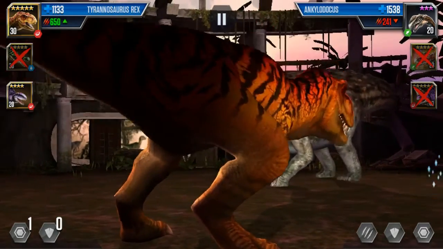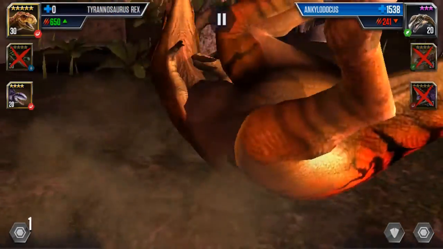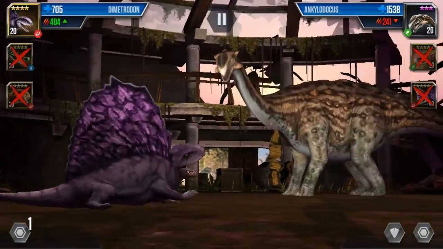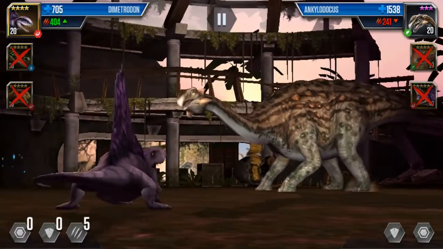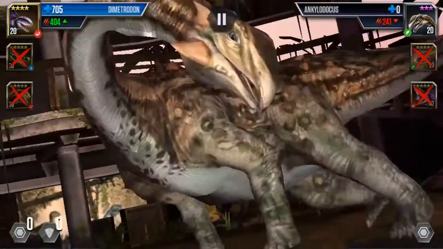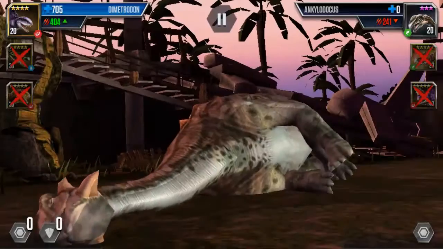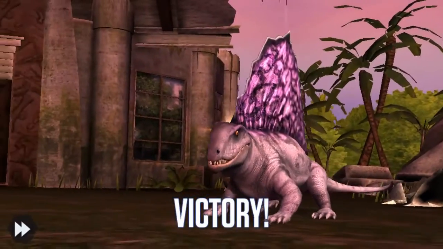Because it can't kill us in four. Can it? Oh, it can. But all its turns are gone and Dimetrodon does it. Ha ha ha, we have defeated you. Hopefully we get a lot of VIP points out of this thing, and maybe we could open up a VIP pack and get a lot of stuff. Victory is ours.